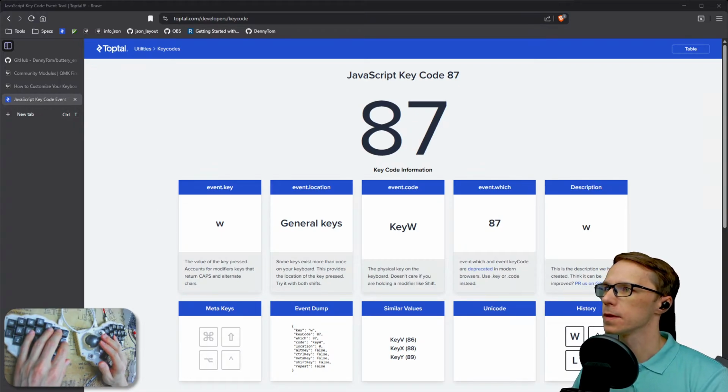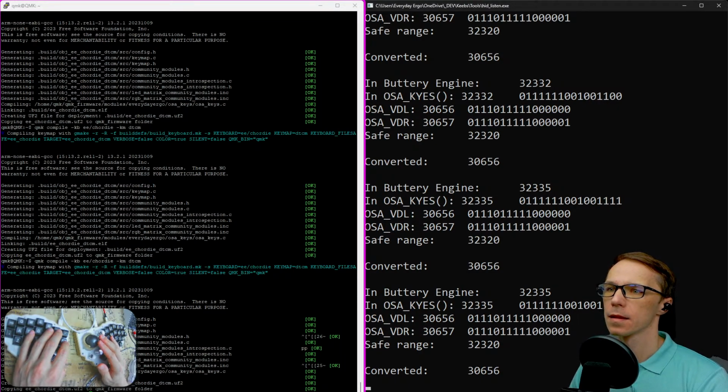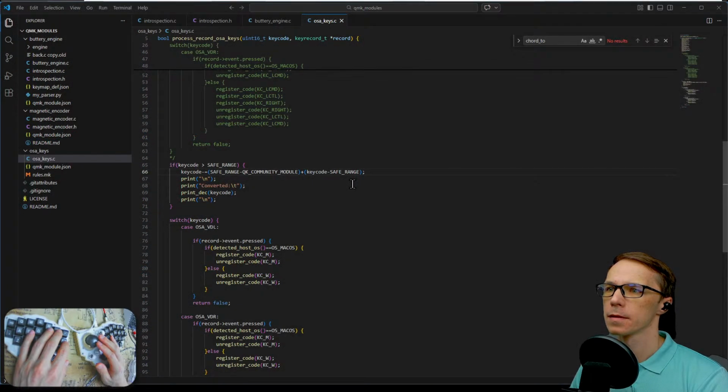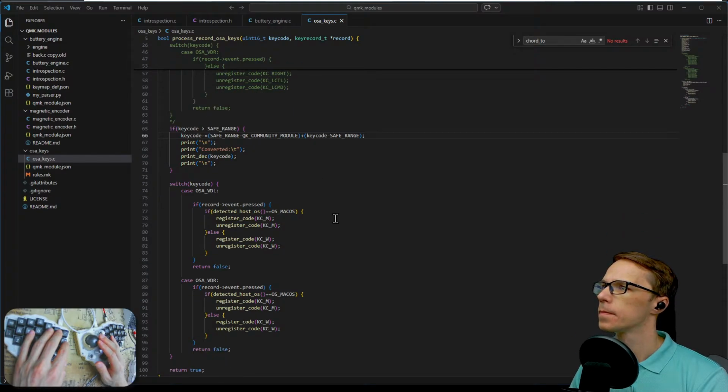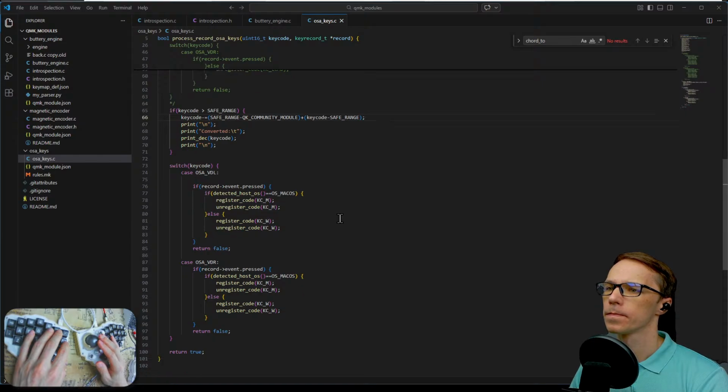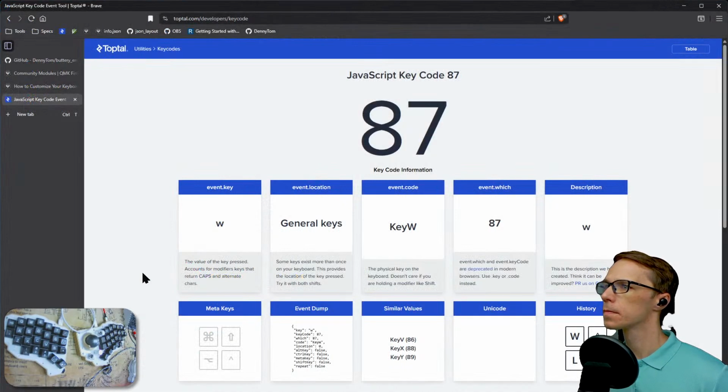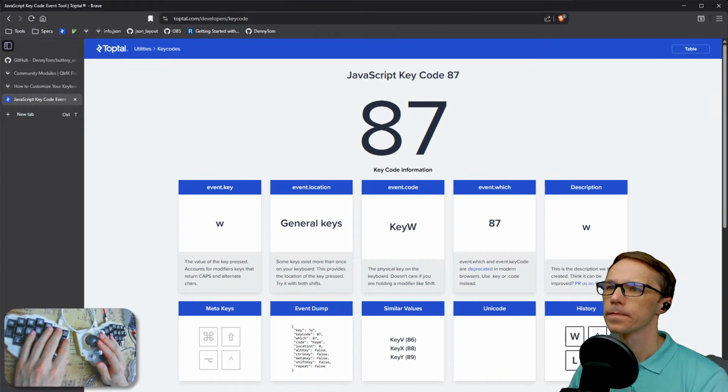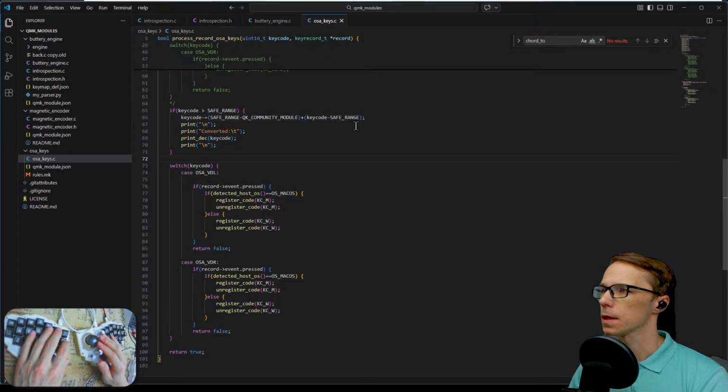It looks like I messed up everything. It's even worse than it was. It looks like every value converts to the same. Okay, what have we done wrong here?